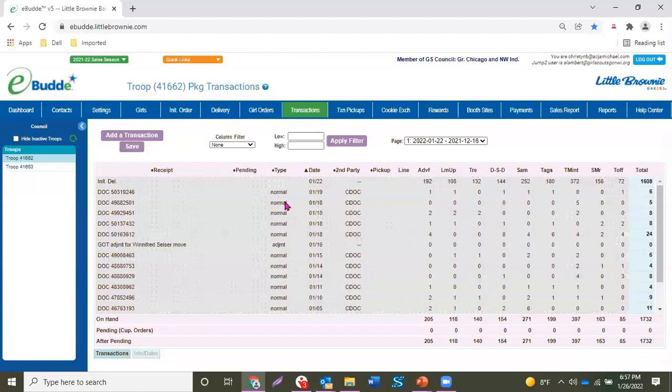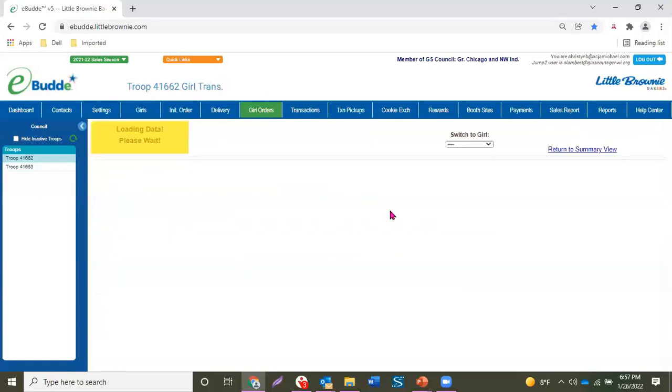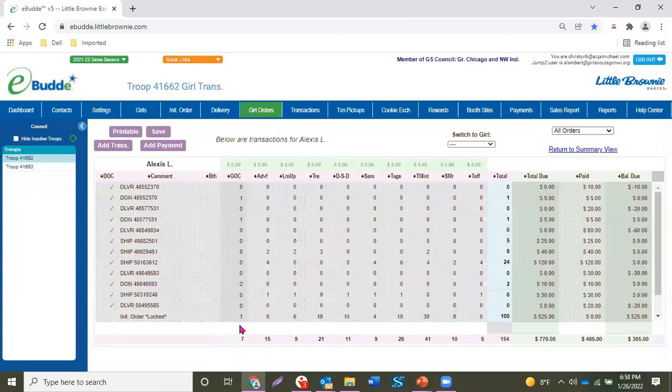And I know sometimes people have questions, especially as it relates to our donated cookies. Like, does the troop have to take those out? What happens with those? Well, just as an aside, if a girl has any donated cookie orders, the council takes care of those. So the troop leader only has to worry about the physical cookie packages. So in this example, let's assume we already have those 7 packages at the council, and we'll get those donated to our military community organizations, as well as our essential workers when the time comes at the end of our program. But if there are troops that happen to have or collect donated cookies, say during their booth sale, then the troop can donate those cookies to whatever organization or community that the troop has decided to support at that time. But either way, our Girl Scouts get credit for those.